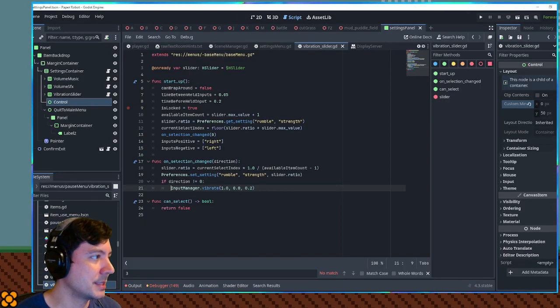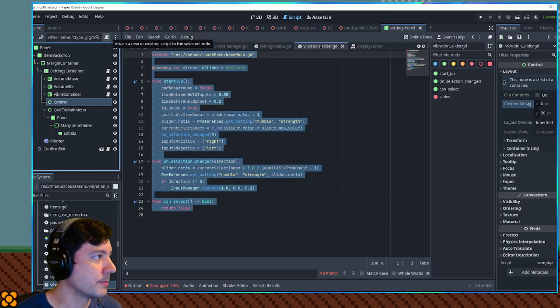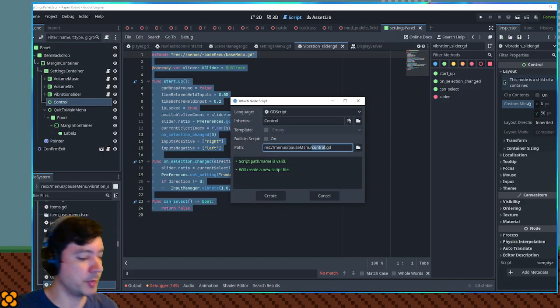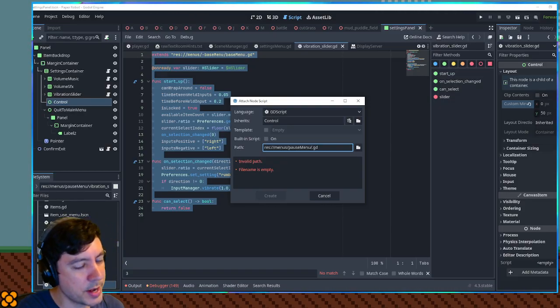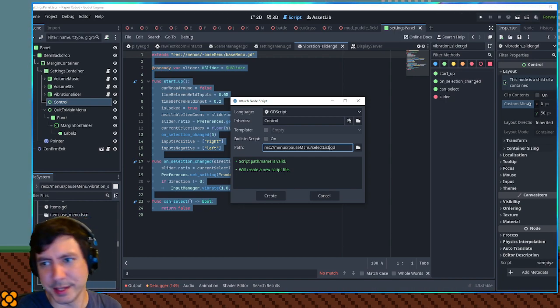So it's going to be similar to this. We're going to have our own code. Pause menu. This is not like, what would you call this? It's not radio buttons. It's a select list. It's a select list. Let's call it that.